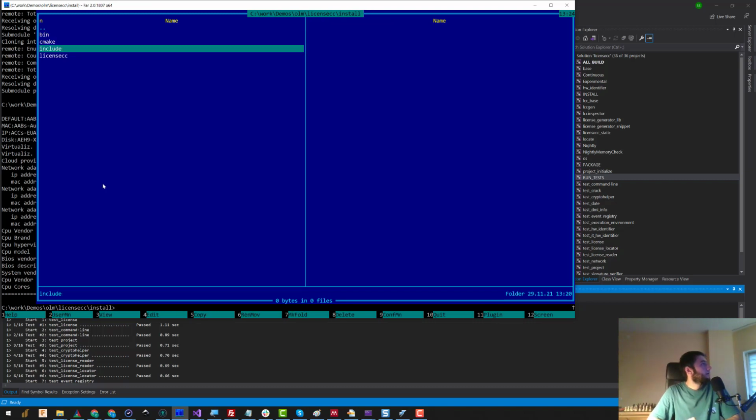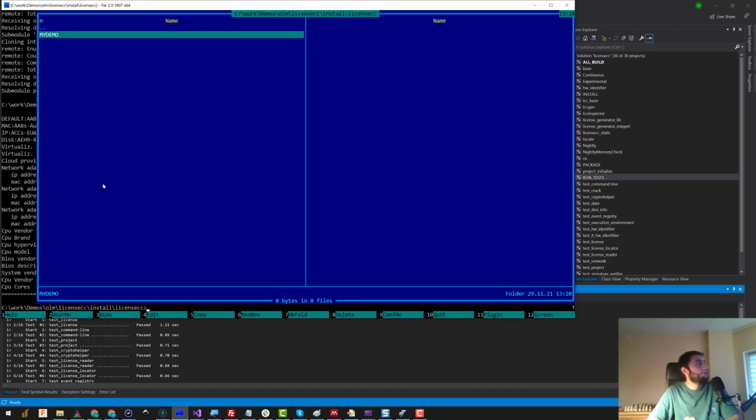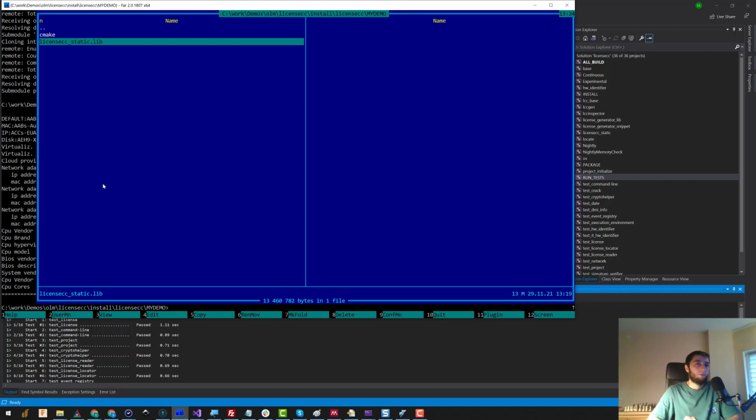And then in license CC, we have again this my demo folder, and in my demo folder we have this license cc static.lib. This is a statically linked library, so you are supposed to link this library statically to your application, so that you do not have any dynamically linked libraries to put near your executable, near your program.